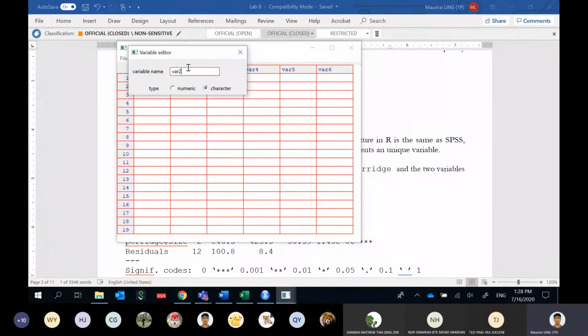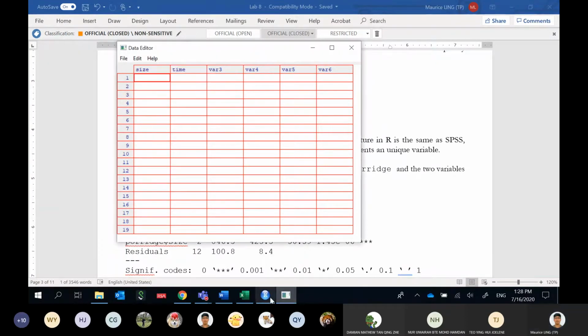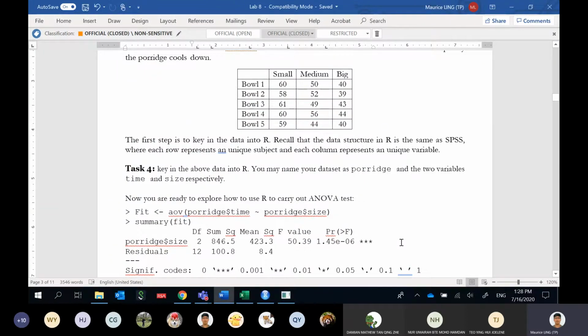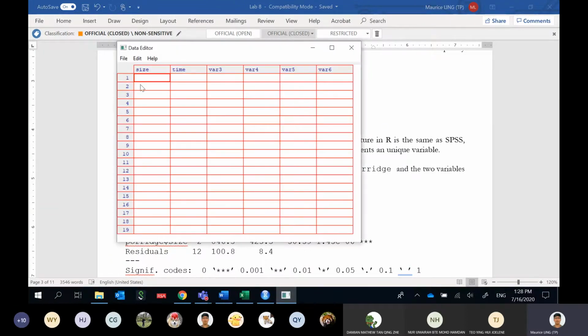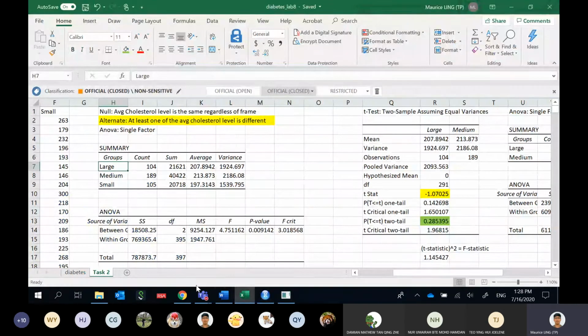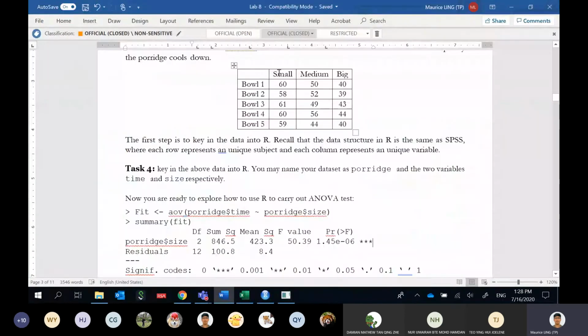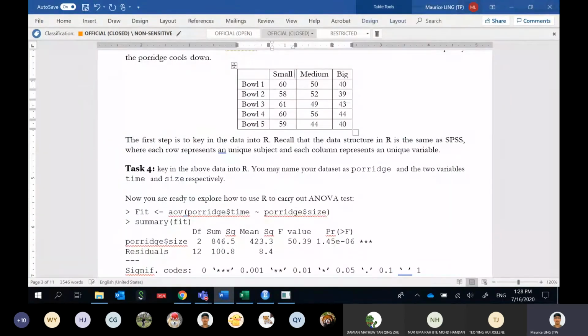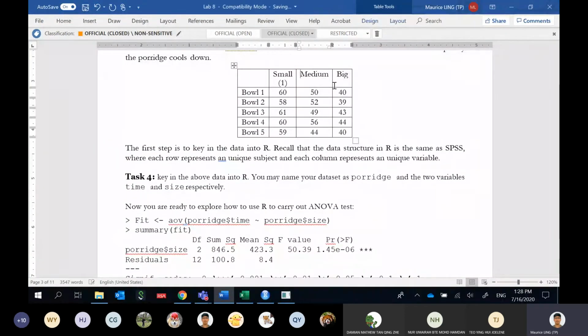Variable 2, you change to time. For the size of the bowl, we code it in a way that 1 is small, 2 is medium, 3 is big.